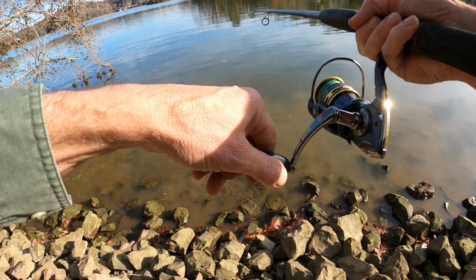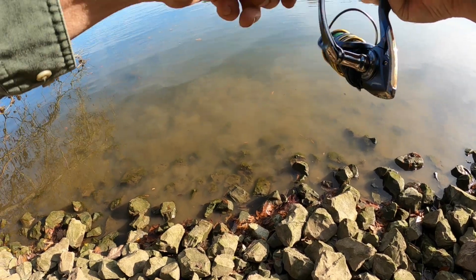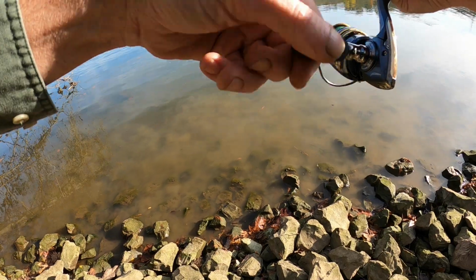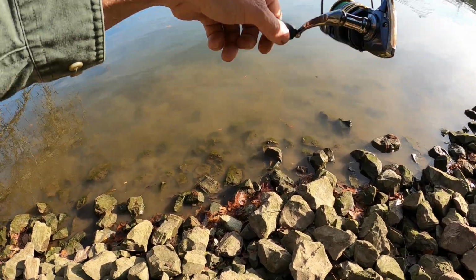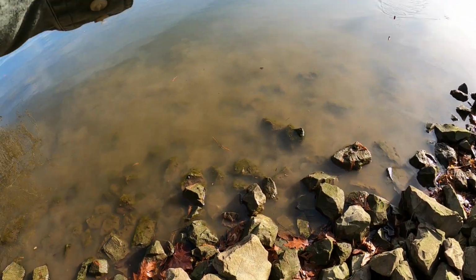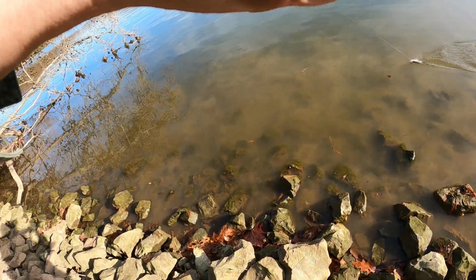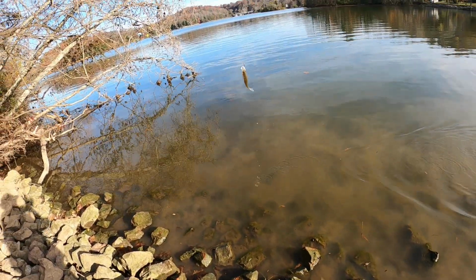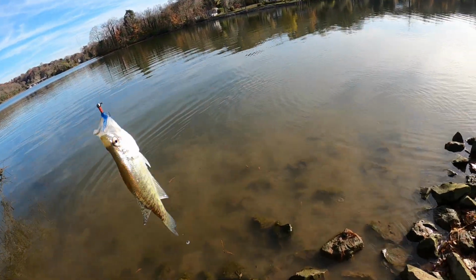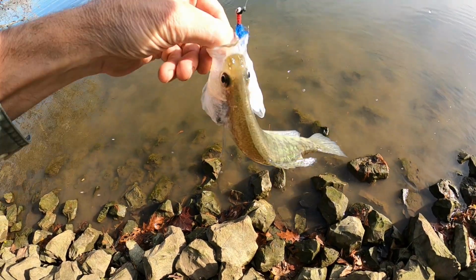This will be number 3. Number 2 got off. I hope this is a little bit better one. This big float I've got on here is kind of messing me up a little bit, but this feels like a pretty decent one. Let's go easy with him here, boy. They pull loose pretty easy sometimes. Well, he ain't all that big. I think that float's really messing me up. That's not gonna work out too great if that float keeps making me think I've got a big huge crappie on every time. I got to figure something out. We'll get it worked out though.